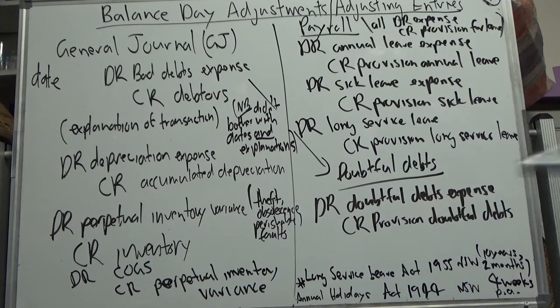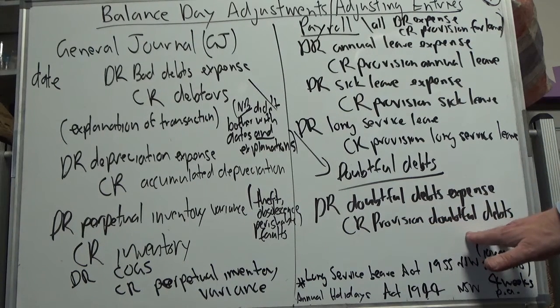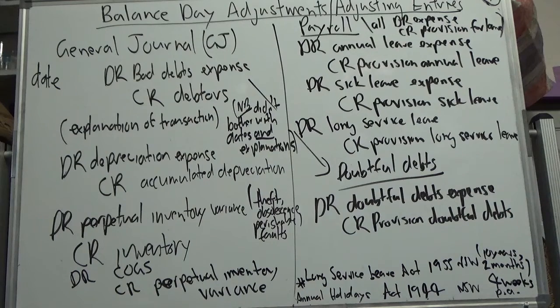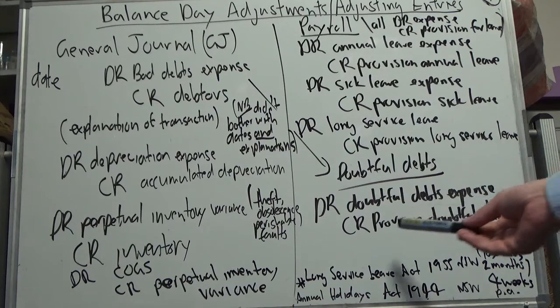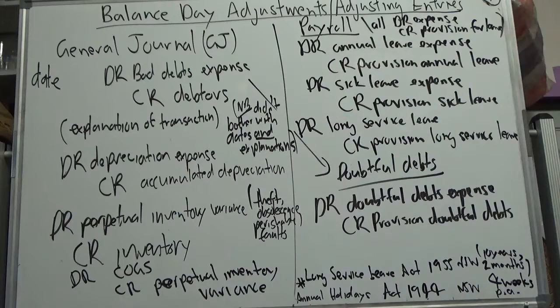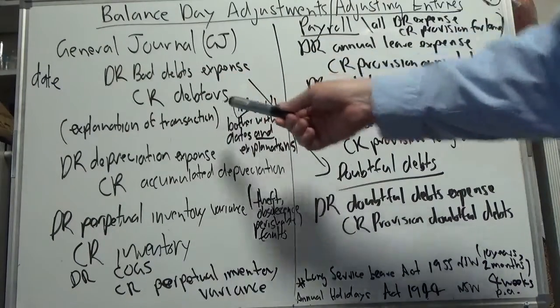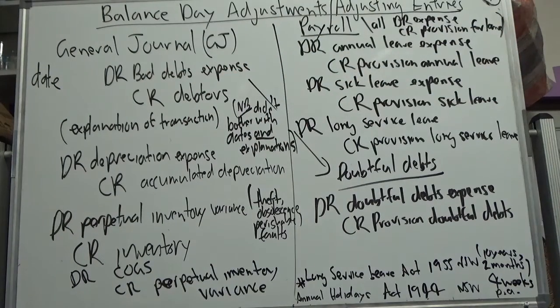A provision is money, cash that you've got in the bank, actual money, actual cash, a provision to call on, not an accrual, actual cash. And then after doubtful debts, well, I've covered that one, it went to a bad debt where you came to the conclusion that the debtor was never going to pay. So it's a debit bad debts expense, credit debtors, or accounts receivable.